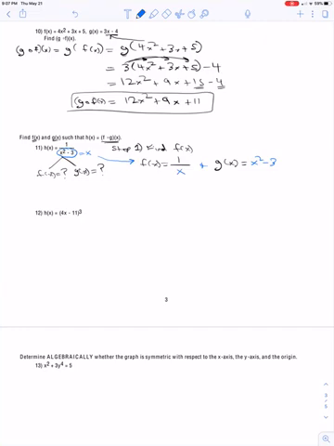So let's check our answer. Remember, it says the composition f with g must give you h back. So let's do our check step. We'll check f composed with g of x. Let's see if it equals h. Again, by definition, that's f of g of x, where g of x is x squared minus 3. As we evaluate f, that will be 1 over x squared minus 3, which is equal to h of x. So it checks.